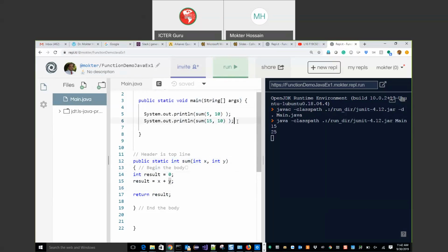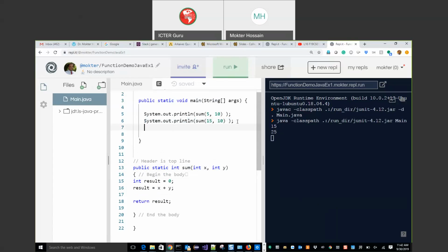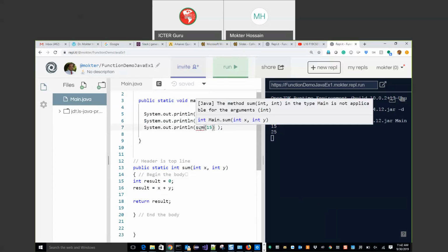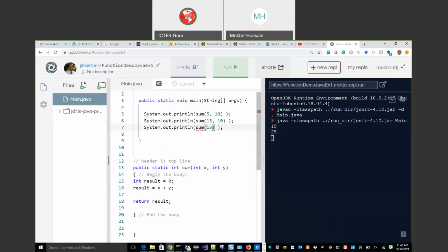For instance, if I want to call this function with only 15, you see that this is giving me an error. When I hover my mouse over here, it shows me that the method sum has signature int x and int y. That means I must provide another value, even if it is 0.